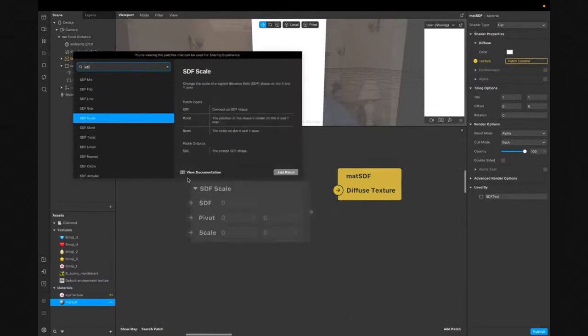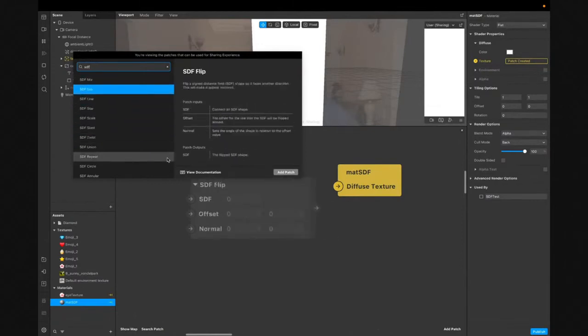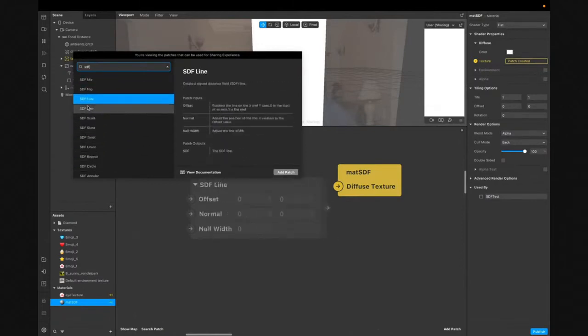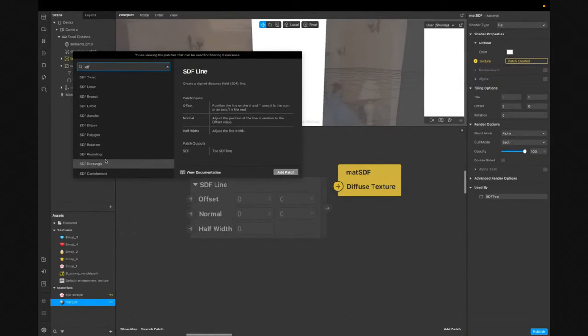There are a couple of things in here. I hope you can see SDF line, which is one of the objects that you can create. SDF star, SDF circle, SDF ellipse, SDF polygon. These things are in here, and you can utilize them.